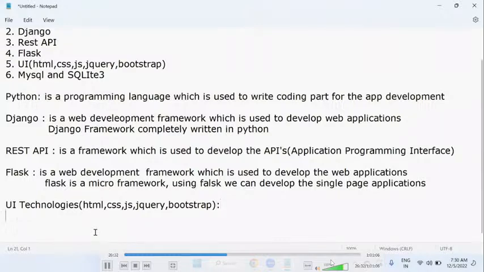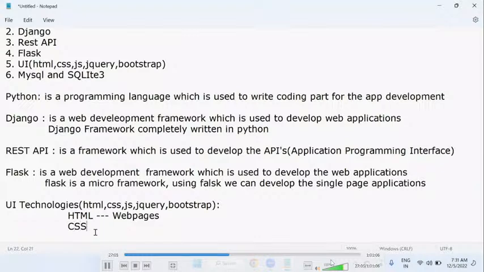In these UI technologies, there are a lot of things like HTML. So why is HTML required here? Generally, HTML stands for hypertext markup language. As you know, it is used to prepare web pages only. If you want to describe the actual content of the website, then HTML is required. HTML is used to generate web pages. But only web pages are not enough, because sometimes I want to bring more look and feel to my web pages.